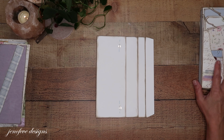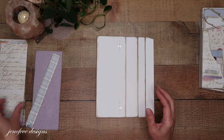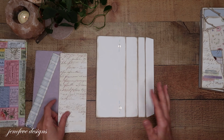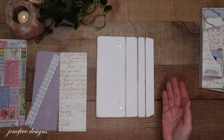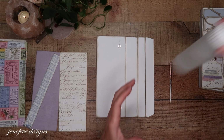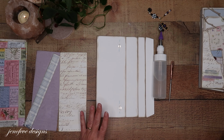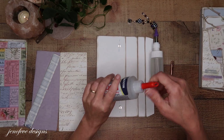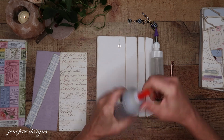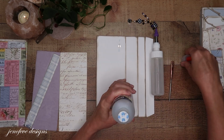All right, now I'm going to go through and I'm going to mat everything. So it's going to be pretty straightforward. I'm just going to go through and mat everything. I'll probably fast forward, but I'm just going to use Fabri-Tac. Actually, let me go get a bottle and fill this up. I'll be right back. Actually, what I think I'm going to do, I'll just use this bottle for right now. Because when they're brand new and they're full, they're easy to use.